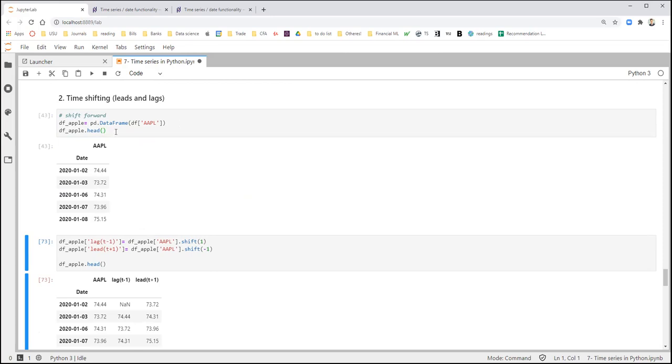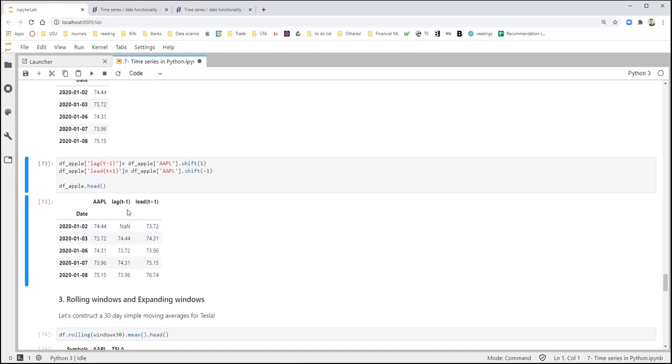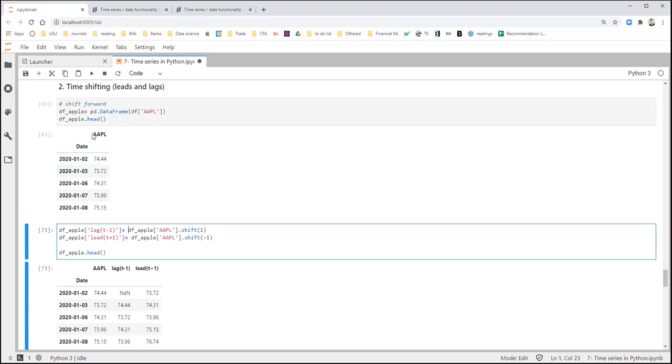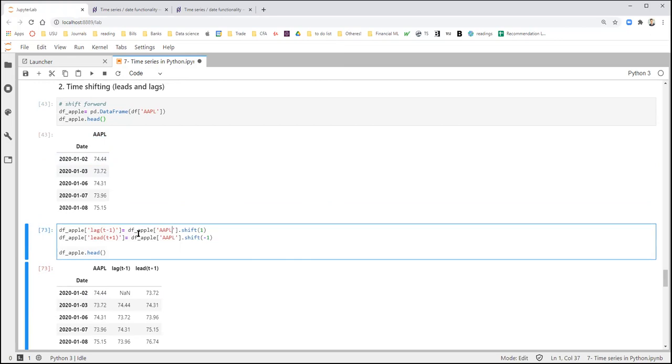So basically, we're extracting only the first column from our previous data frame, right? Just Apple, right? Now I'm going to add the lags and leads. I'm going to make a new column, call it lag. So lag means t-1, and another new column, lead, t+1. Then I have to say, okay, what column do you want to make changes to? So I say df apple, column is Apple, right? Well, frankly speaking, I didn't need to generate a new data frame called df apple. I could have worked with df, but anyways, I want to show you only maybe for one of them, it's easier to understand.